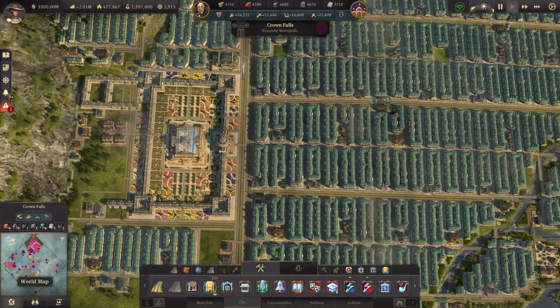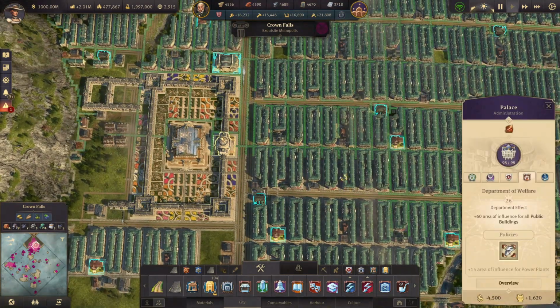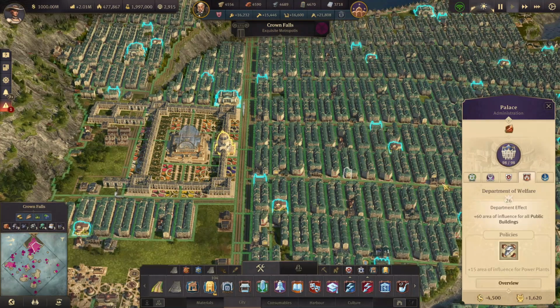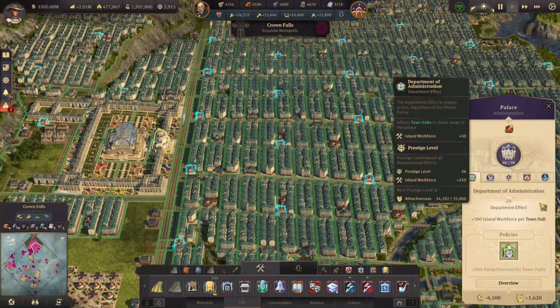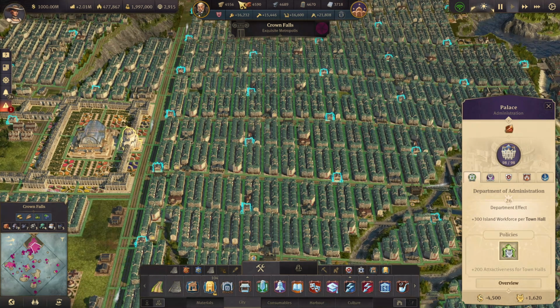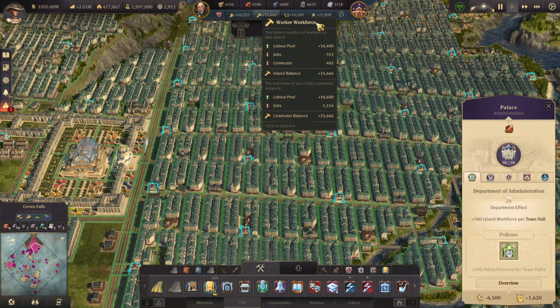Then let's move to the palace, and in my opinion, an even bigger one. The even bigger one is that if you put your palace in CrownFall, you're going to get all of these bonuses. And in particular, you're getting this one, which is the island workforce per tunnel. So if you see here, I don't have any farmers, don't have any workers, etc. Right?